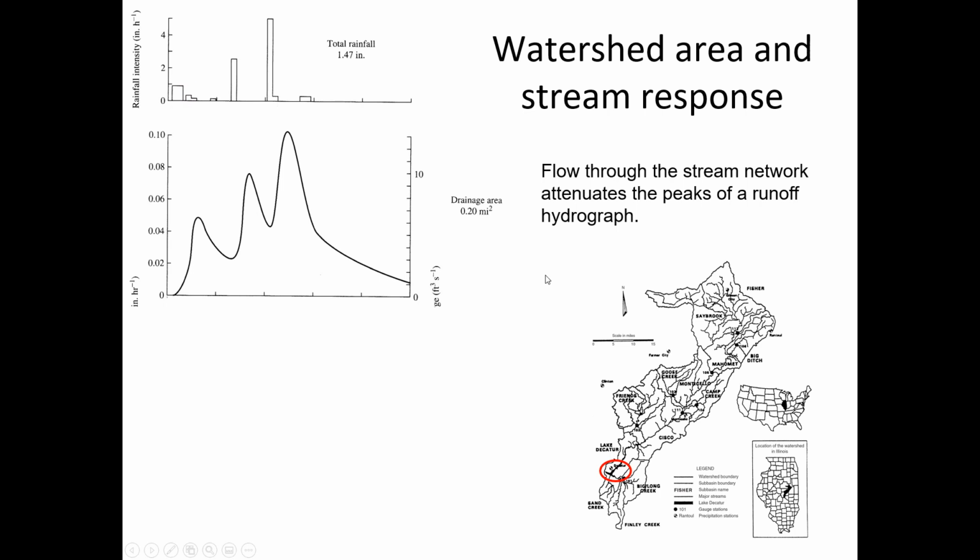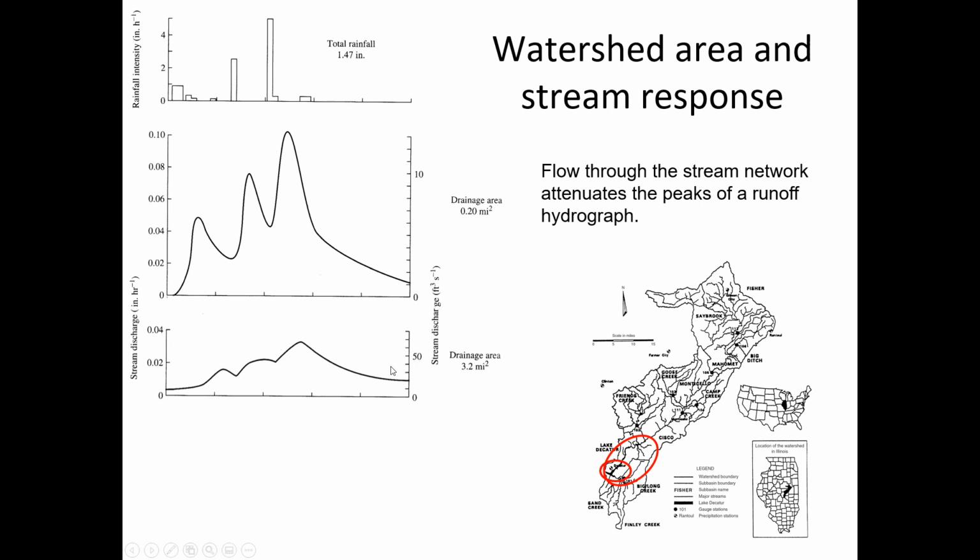But if we zoom out a bit further to a larger drainage area, so this first one was the area encompassed by this small circle. It was a small sub-unit of the overall watershed. But let's zoom out to a larger area, now 3.2 square miles. What we see is still evidence of these individual components of the storm, but it's muted. You can see that the peaks are suppressed.